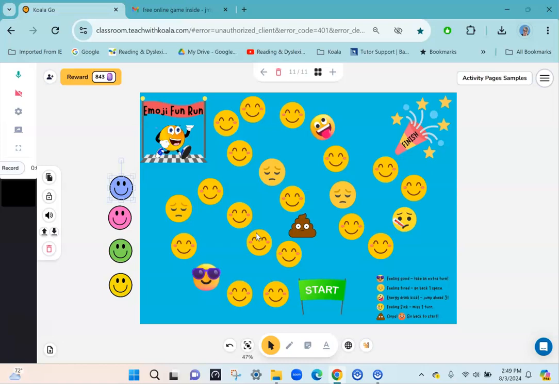So let's say I've been practicing some reading and spelling and I want to do some spelling practice with the student. I have my game up in my pieces, and what I would do is ask that student to spell a word, and they might use this typing tool. They could use the drawing tool, but I'll use the typing tool, and just using your regular procedures, they would spell the word.